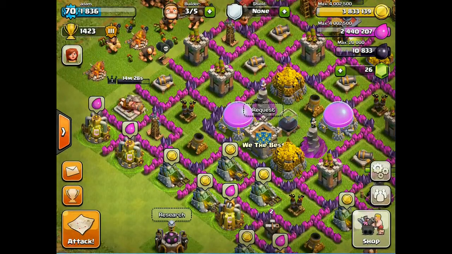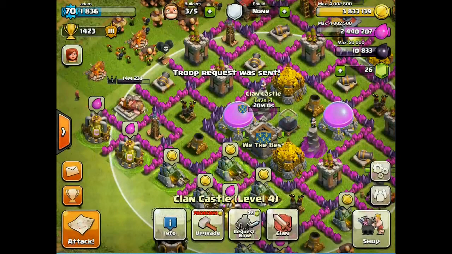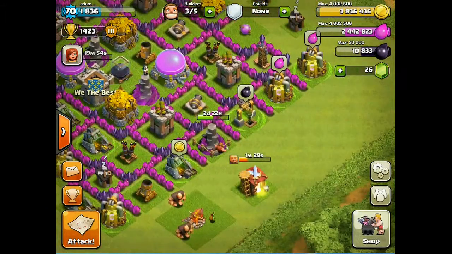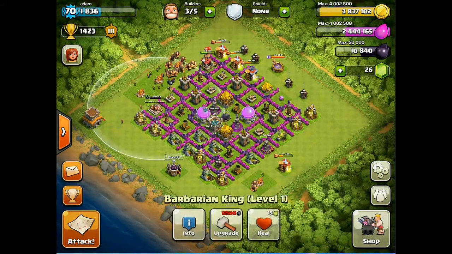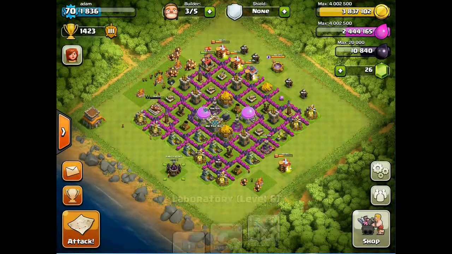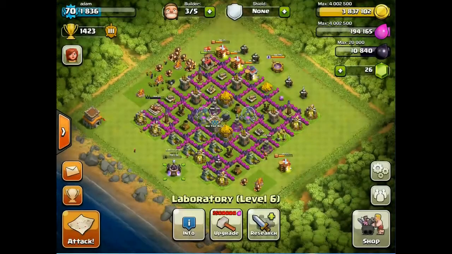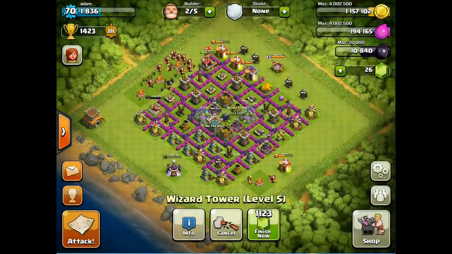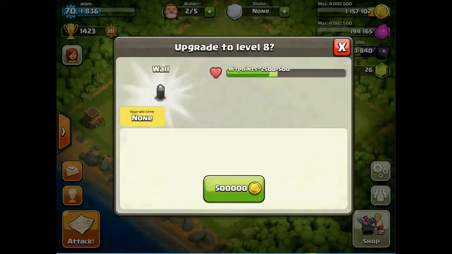So let's go back to our base and let's request some troops. I am a bit thirsty, but it's okay. Let's collect from our sped collectors and mines. Ooh, I'm so liking it. And we're very close to our Barbarian King, especially with the sped drill, which is kicking ass. So let's upgrade our wall breakers, and sorry, our wizard tower. And now, what am I doing over here?